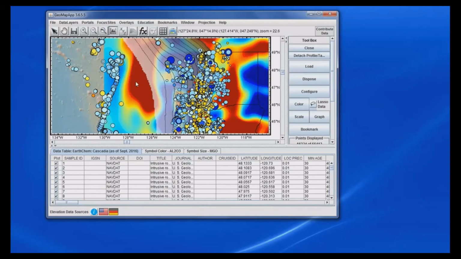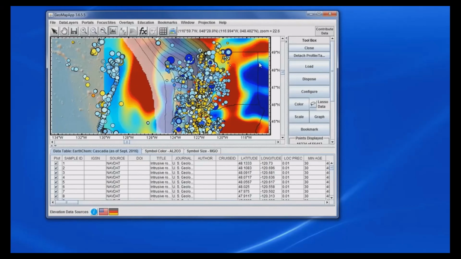In this case, we've got quite a lot going on in this GeoMapApps session. We have a few grids loaded and some tabular data. There's a grid of shear wave velocity that has one color palette, the Jet 2 invert palette. On top of that, we have the depth to the top of the subducting slab, and that grid has been made semi-transparent and has been colored with a black-white palette. We've also added contours to it.